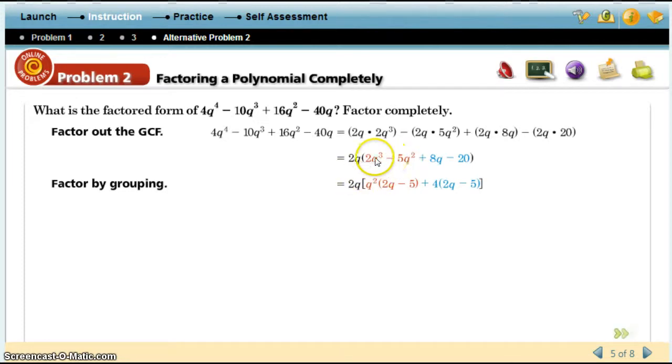But you group the first two together and their GCF is q squared. They have no coefficients in common, so just a q squared. And then the last two, the only thing they have in common is a number 4. So factoring out the GCF from each one of those terms. And then look what you have. Look at your 2 binomials, exactly like the last problems. Our binomials are the same, so we're going to have to factor them out as well. Now factor again to complete the factorization.